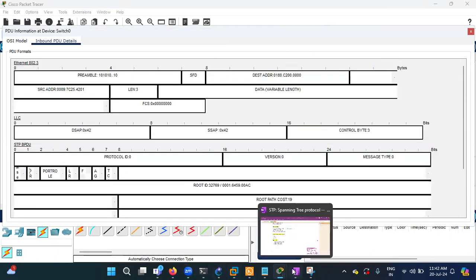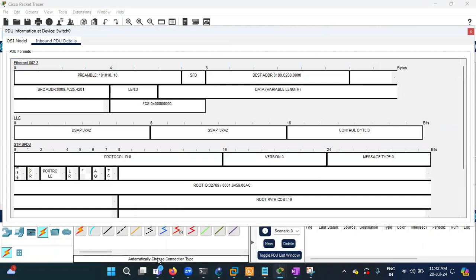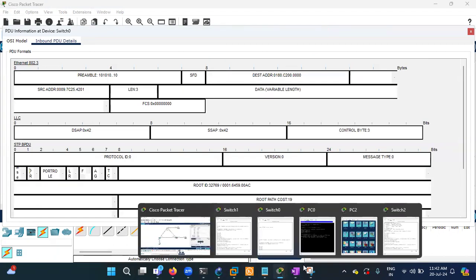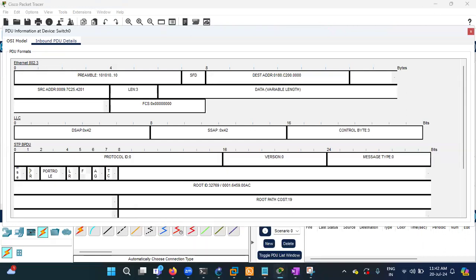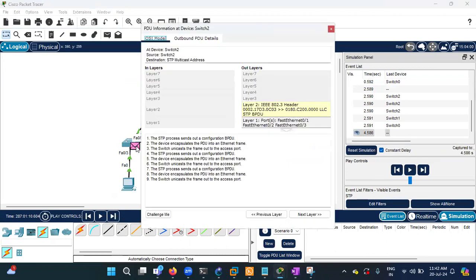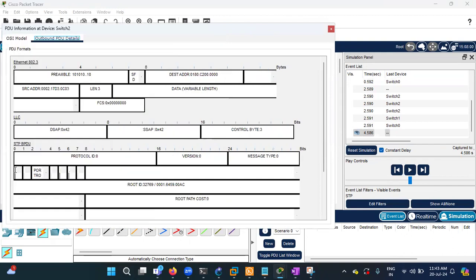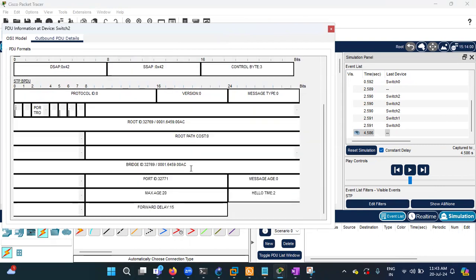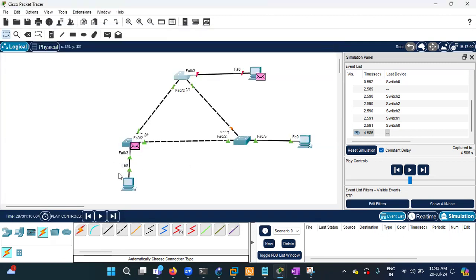Let me see again. I cannot see the message here. Okay, just understand what I explained.